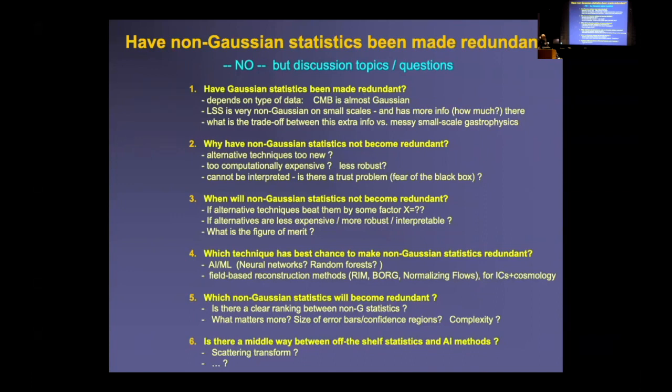And what is the trade-off between getting this extra info with the non-Gaussian statistics versus the messiness of going to small scales? In fact there are approaches where people simply cut the power spectrum in the nonlinear regime and just try to stay safe and just use the power spectrum, in which case the power spectrum or Gaussian statistics are alive and well, but arguably they're not the best parameter estimates. Second, so I guess I was going to go through these, but people can jump in since it's written here.